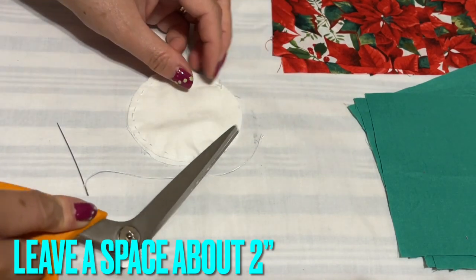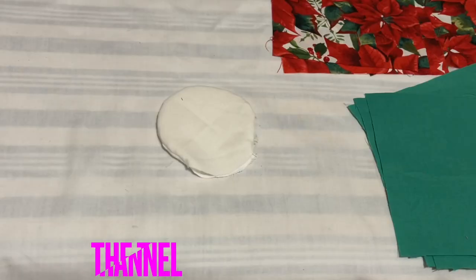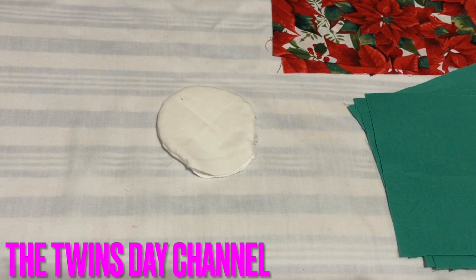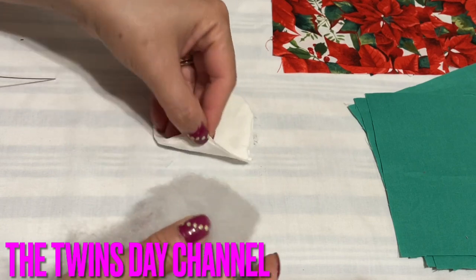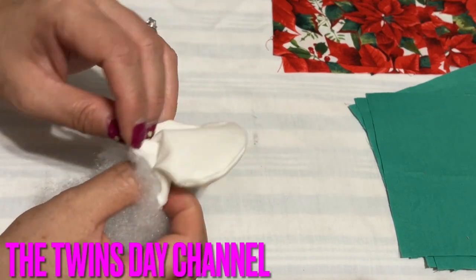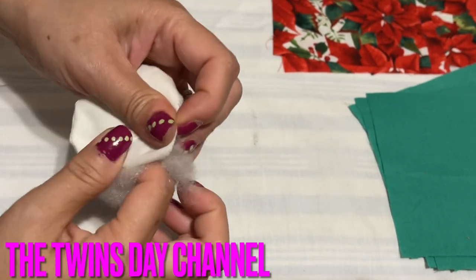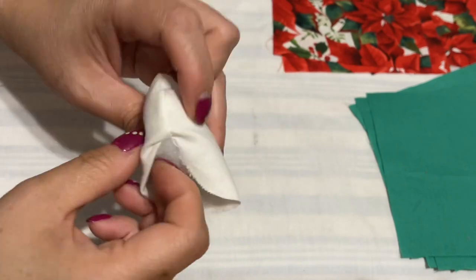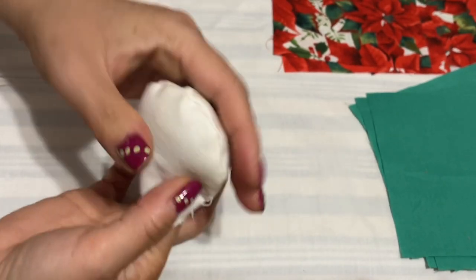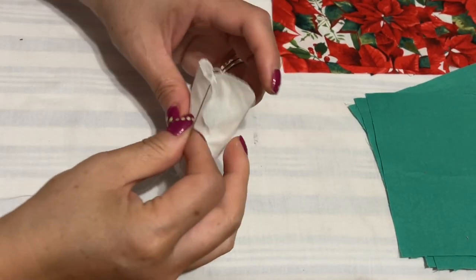Make a knot right there, and now you have that and you go on to turn it inside out. If you hear my kids being loud, just let me know — they just came home from a whole day out. I have fiber here that I'm going to put in. I have a lot of requests I'm trying to finish — I don't like people to wait.